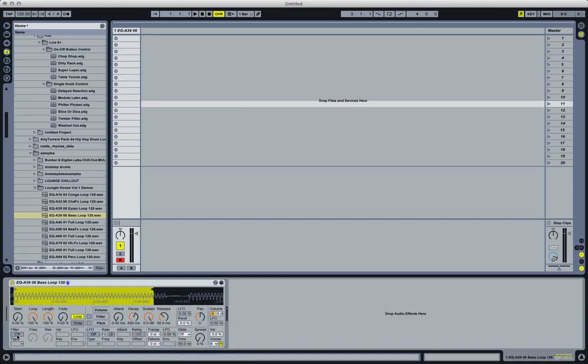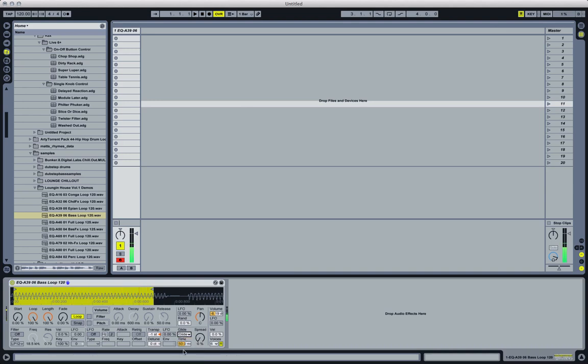Simpler has a built-in filter with all your standard stuff. And another filter up here. Built-in LFO right here. You can transpose your sample, so if you want to do that, slide's kind of nice.